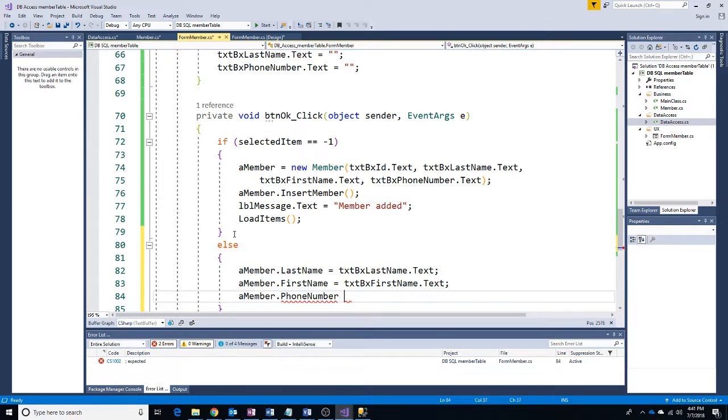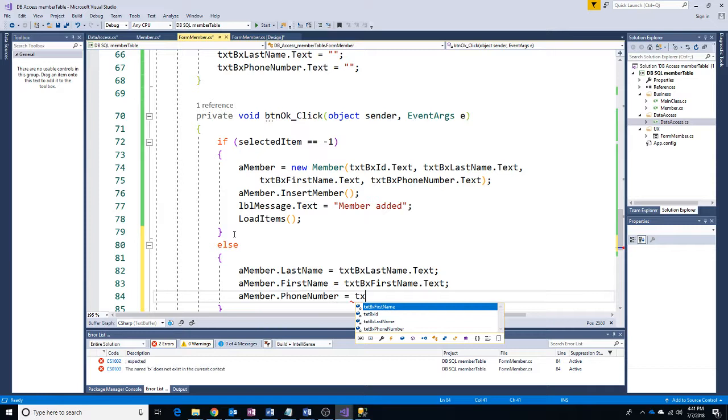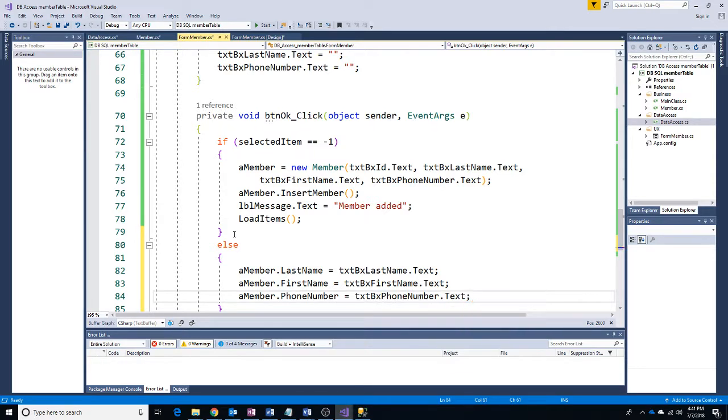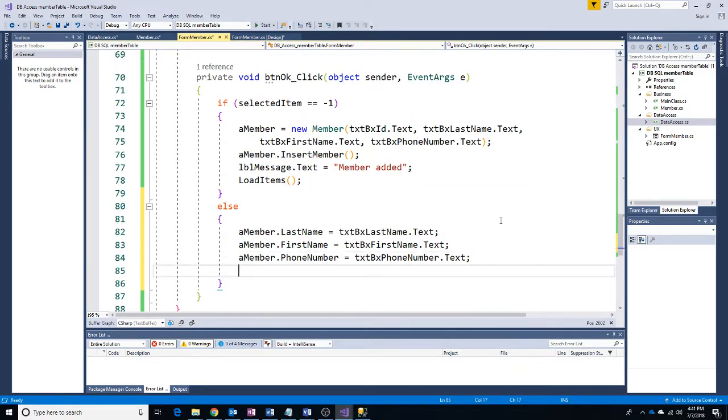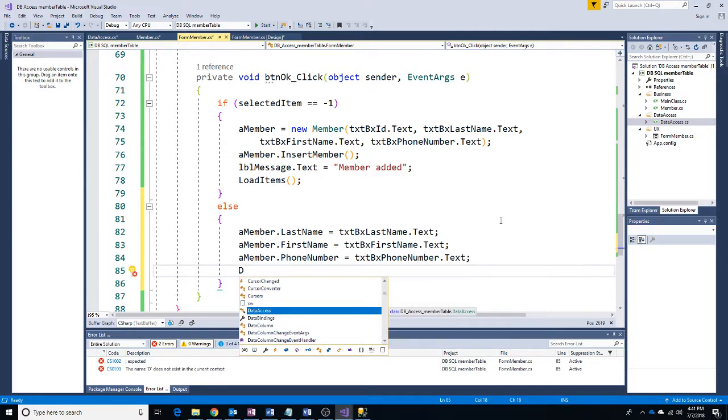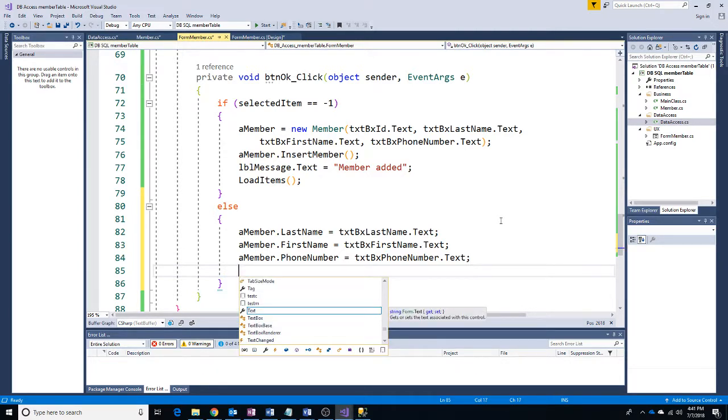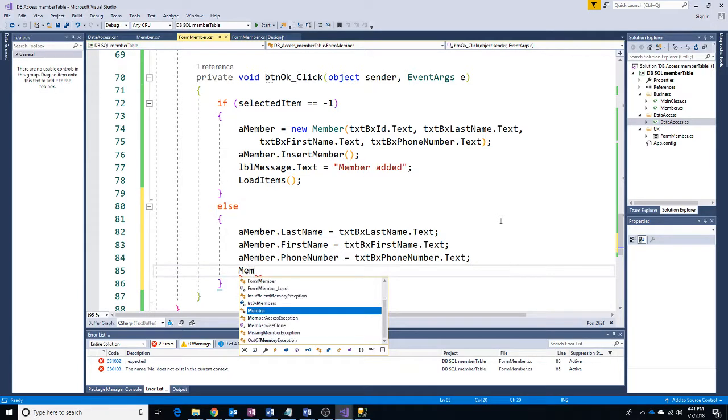Our phone number will update in case they typed a new one. So that will give us all those new values from the form into this member object. Then we can call our member class.